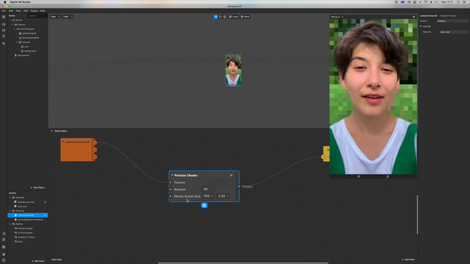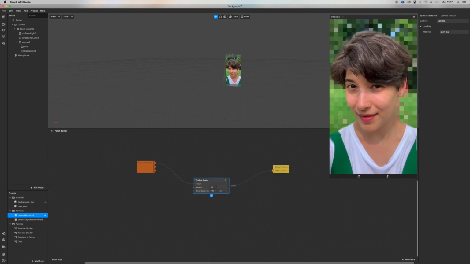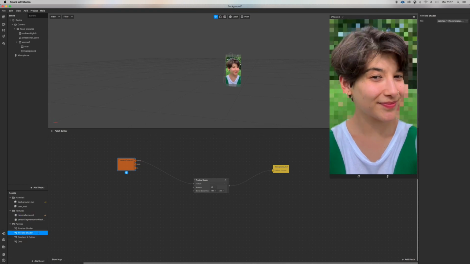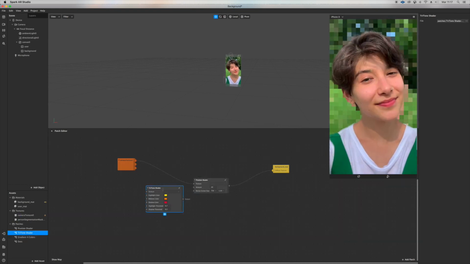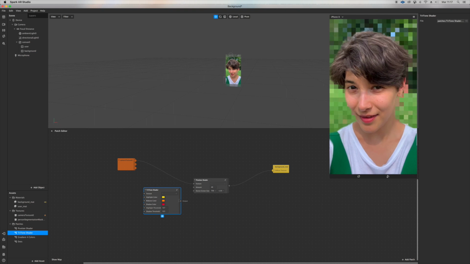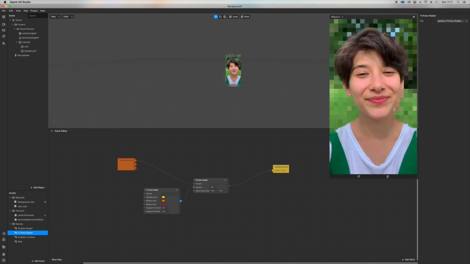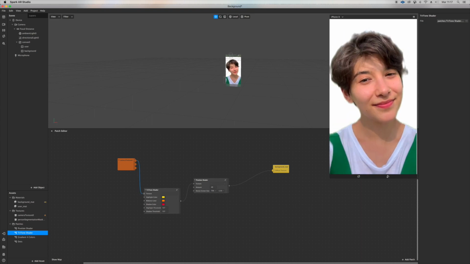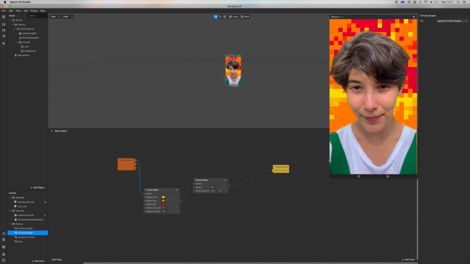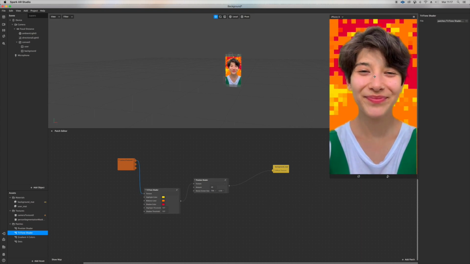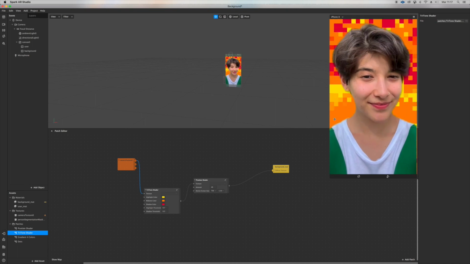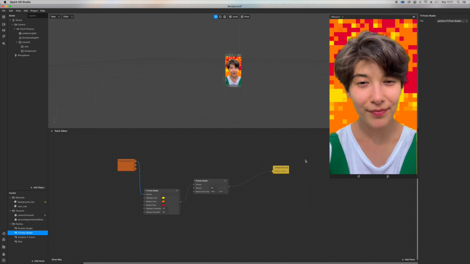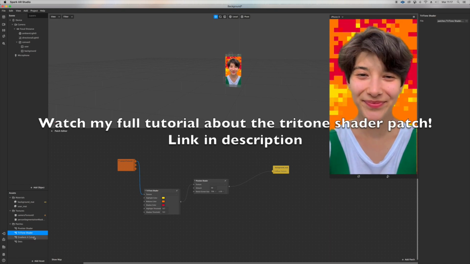You can change the amount inside here, but what's cool, what I want you to do is grab our Tritone color shader little friend and connect the output into texture, and then the camera texture inside texture, and you get this little cool effect we have already made in my previous tutorial, but also using Pixelate friend.